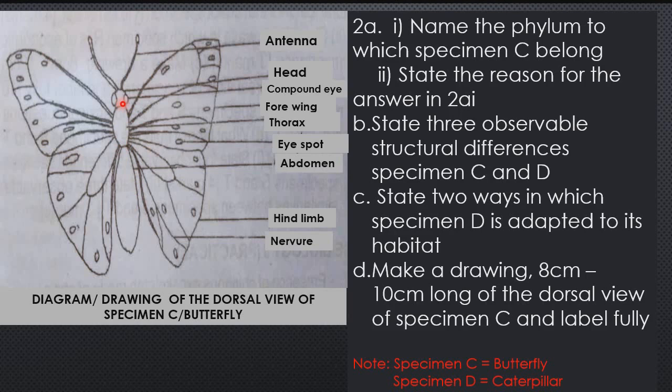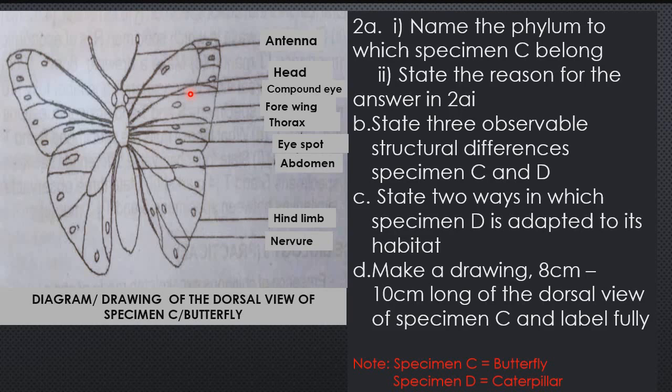It's a part of the detail. Showing the 4 wings, and the hind wings will give you your mark. These are parts of the details. That's the reason why in the diagram they will always specify draw this type of diagram, either dorsal view or ventral view. These are the reasons. So you must always show those ones.